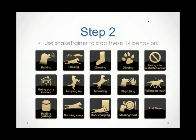And I would like everyone who has a dog with even a not fully fledged bad behavior to consider this. For example, like I was saying before, barking. We as dog owners need to differentiate good barking from bad barking. Good barking is very important, especially for security purposes. We live in a house, and if, God forbid, there are intruders, we want the dog to inform us that somebody's at the front door or by the window. So that's the good barking. ShakeTrainer should only be used for the annoying barking, the useless barking, the nervous barking or the attention barking. I'm sure Dogington Post readers are smart enough to tell what to use it for, but it's just something that should be said.